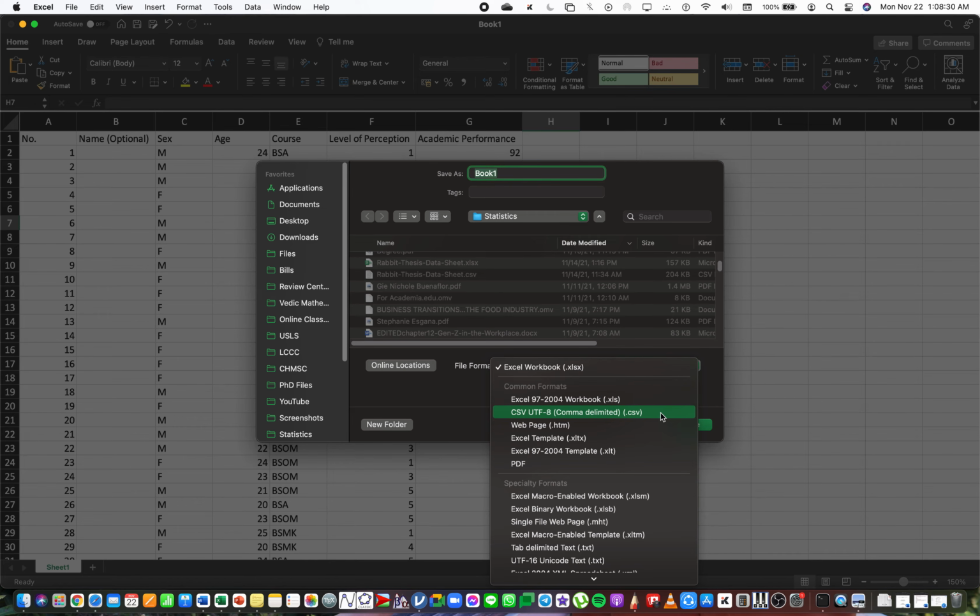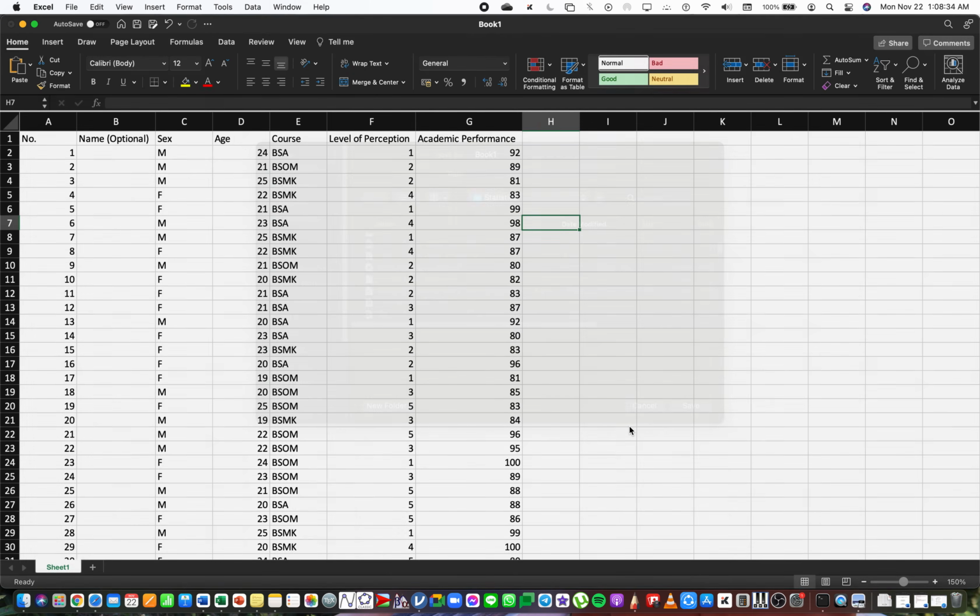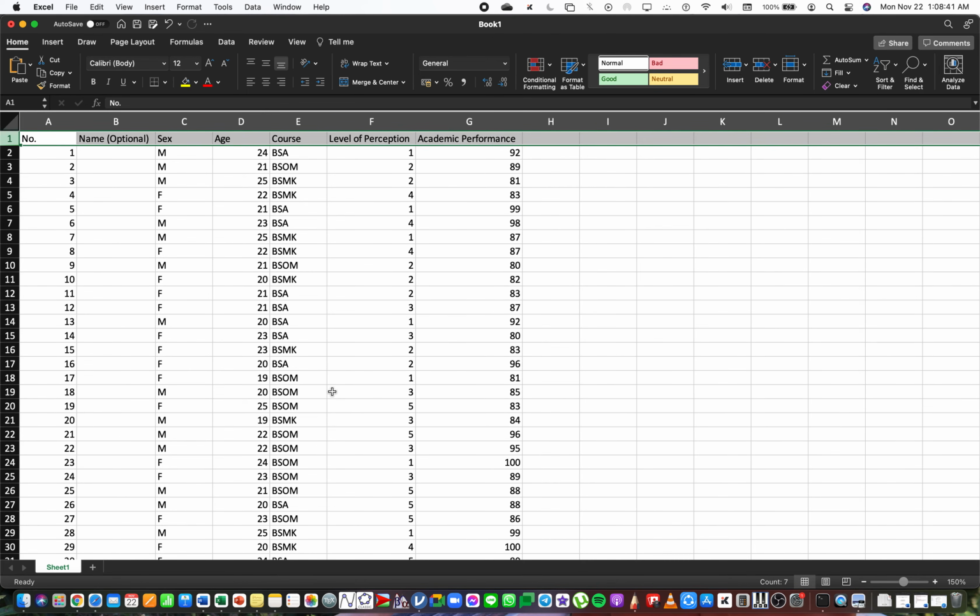The good thing if you save it as CSV is that Jamovi will read the first row as the column headers. Hence, Jamovi will call them the variables. So you don't need to manually write down the variables.